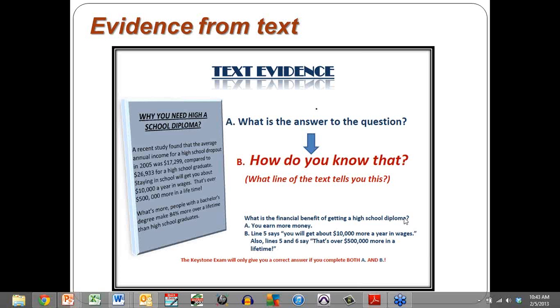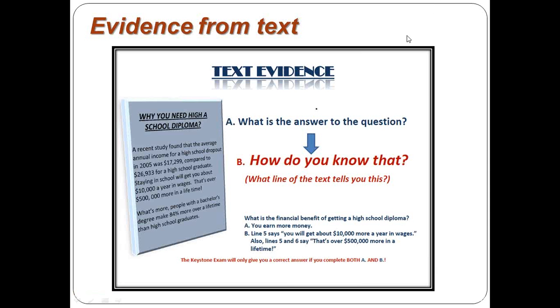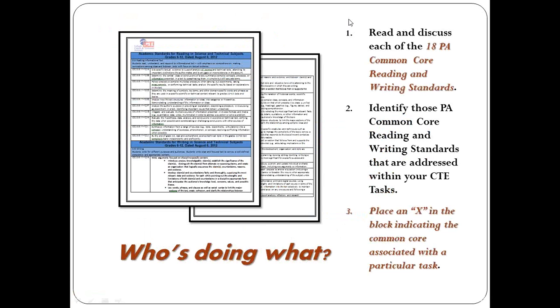Now here's the kicker. They can answer A correctly. They can know the answer to the question, but if they can't answer B correctly, they don't get credit for A. So the question's wrong. It's not just being able to give an answer. It's being able to provide evidence that this is the correct answer. And for a lot of us, this was the shock. So we made posters. This is a sample of our poster, and we distributed it to many classrooms as a reminder for us.